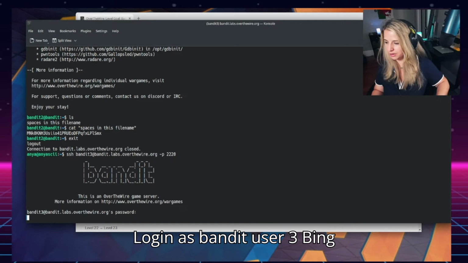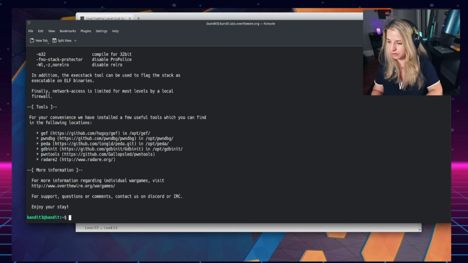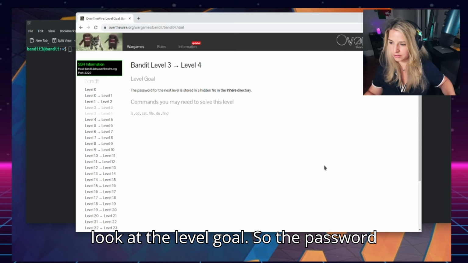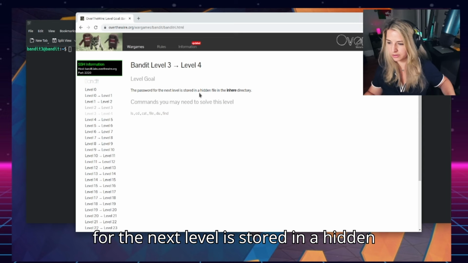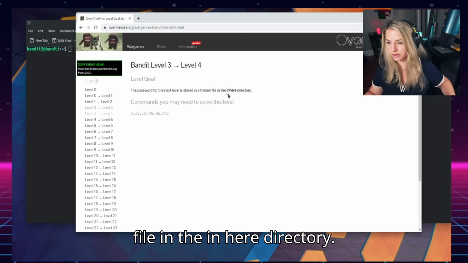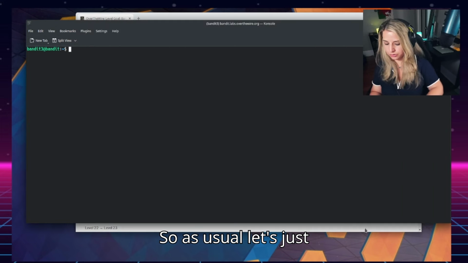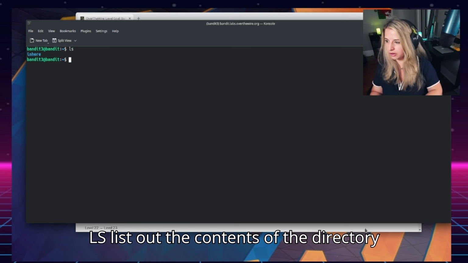Login is bandit user 3, bing, bong, boom, where we are. And let's look at the level goal. The password for the next level is stored in a hidden file in the inhere directory. So as usual, let's just ls, list out the contents of the directory.